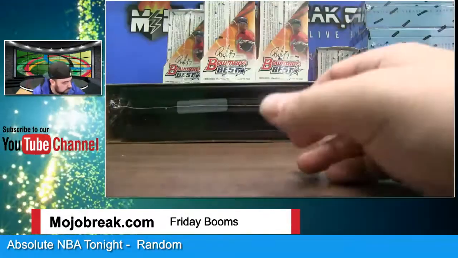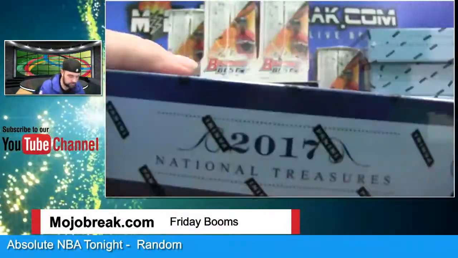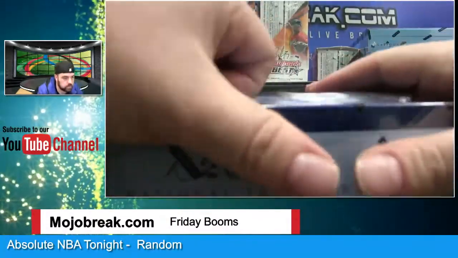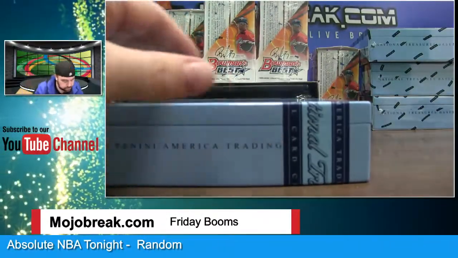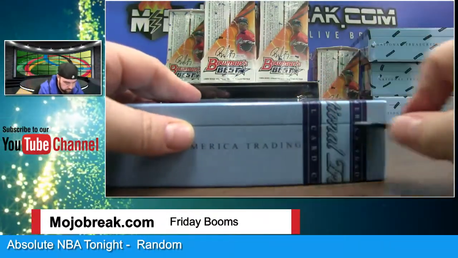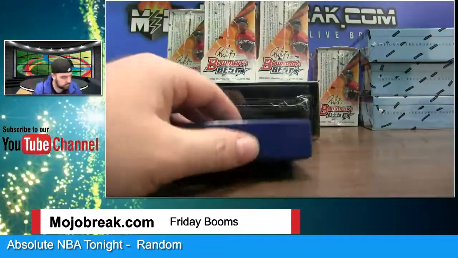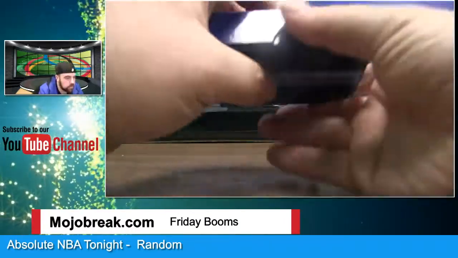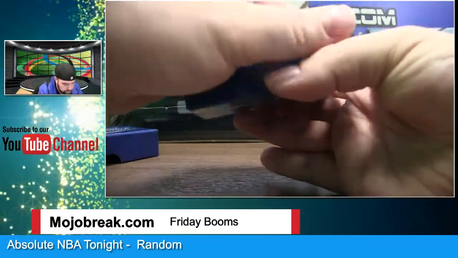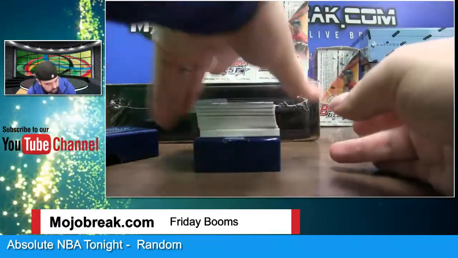All right, so let's get into our first box of NT Baseball. Let's get a bat knob, huh? Seems like there's less bat knobs this year than there's ever been. I guess maybe they're running dry on bat knobs, but this is the set to get a bat knob in. Let's get some ink on that last one. That'd be sweet.